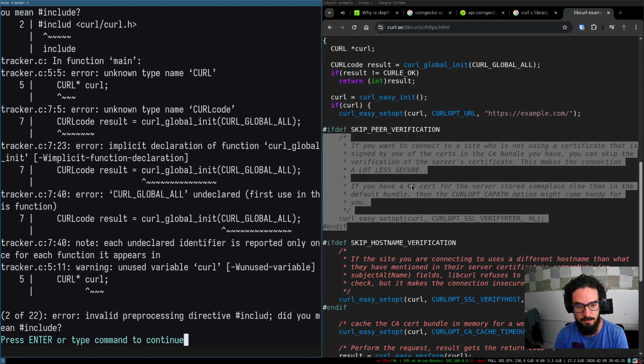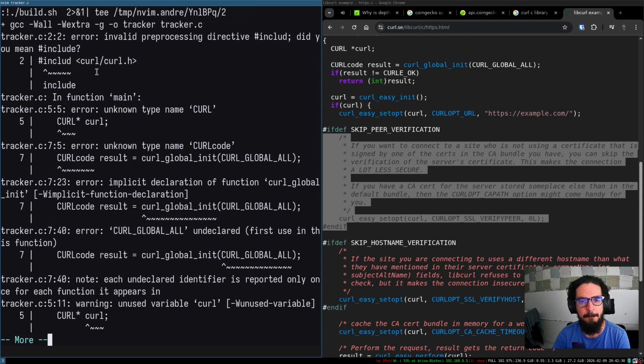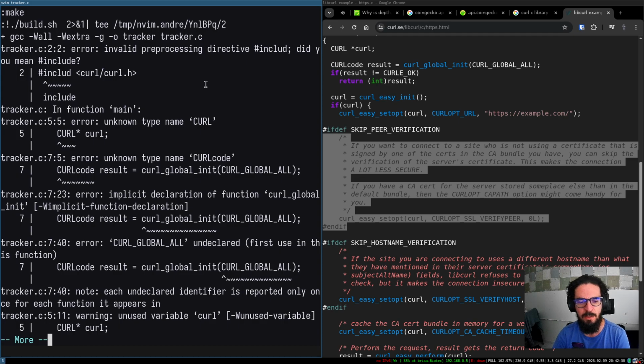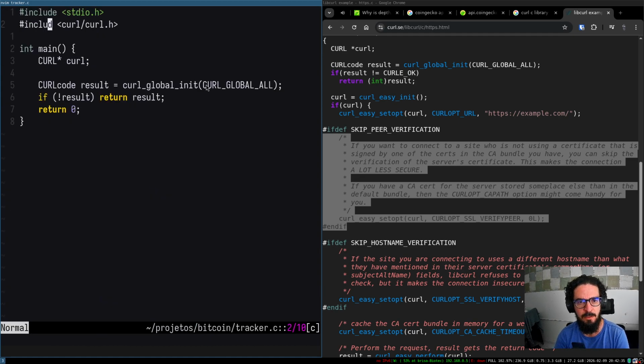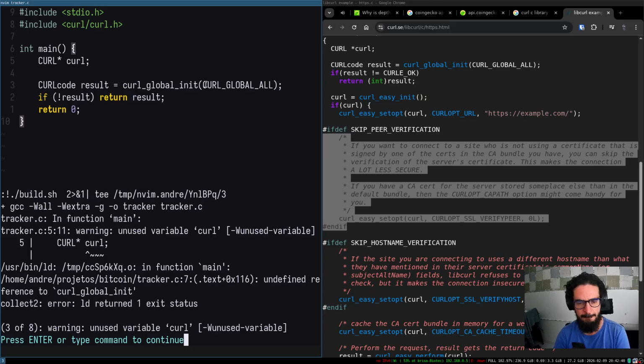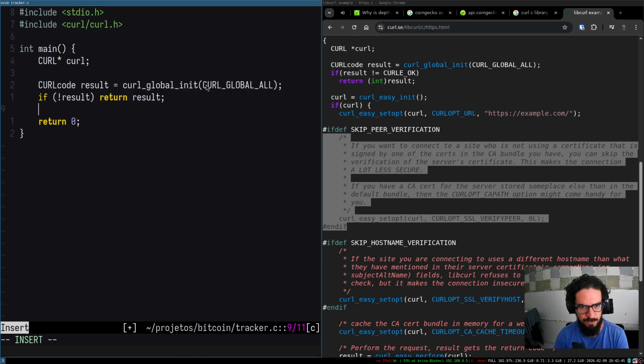Let's try to make it. Okay, so it's an unused variable. It's okay. I will use it in a moment. Right now, curl easy init.